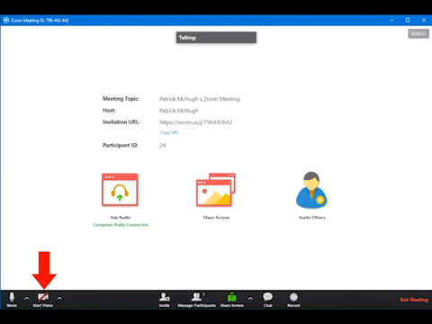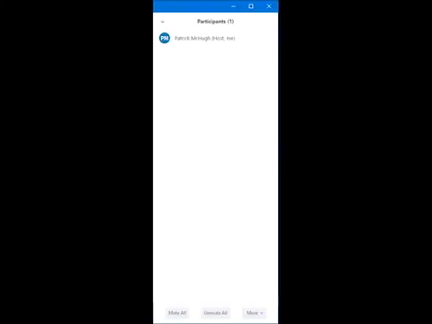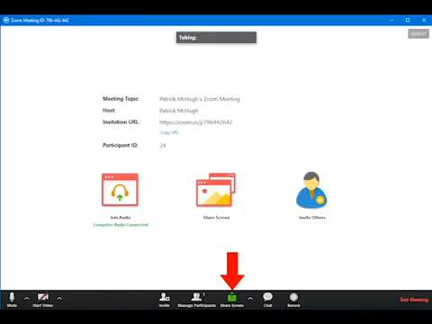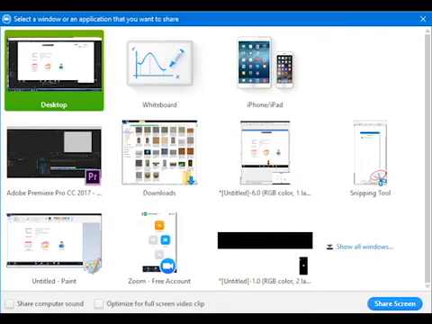We already know about the Invite button, so we'll skip that one. Next, as host, the Manage Participants button will pull up a list of people in the meeting. Here you can manually mute any member or assign a custom name to the user. The green Share Screen button allows any of the meeting participants to see what's on your screen, useful if you're working on a document together.